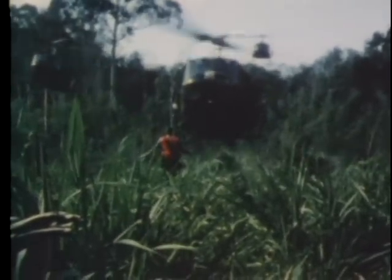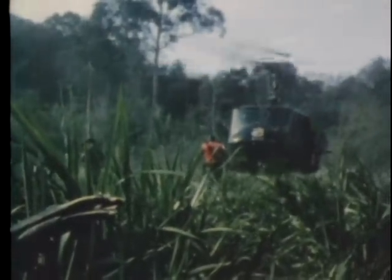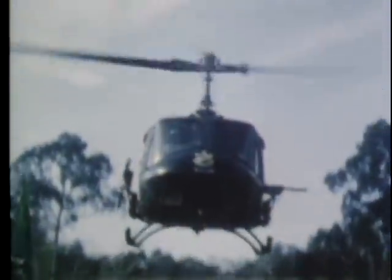Sophistication in medical care must equal sophistication in weaponry and tactics. We are a long way from remote control warfare. Men on the ground, at the front, still carry the greatest burden. That is why in 1959, the Surgeon General of the United States Army initiated the search for a new type of mobile hospital.